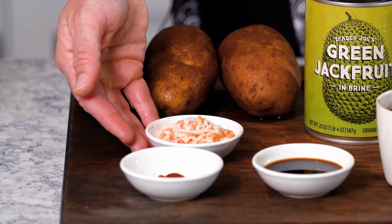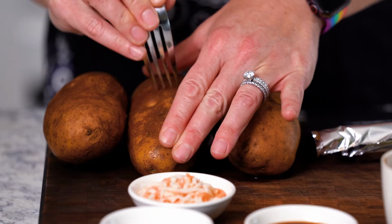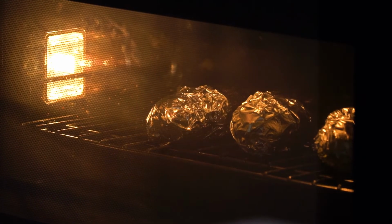I have some vegan shredded cheese here I'll add to the top of my baked potato. The first step will be to rinse your potatoes, poke them with a fork, wrap them in foil, and place them in the oven at 425 degrees. The potatoes will need to cook for about an hour to get soft all the way through.